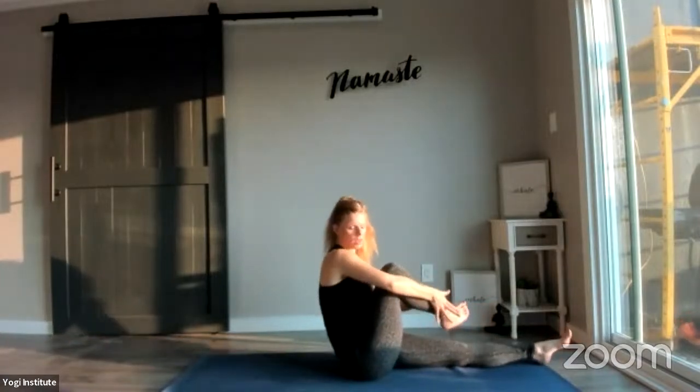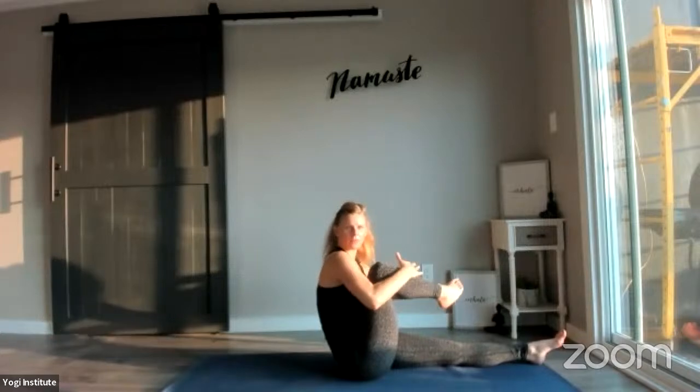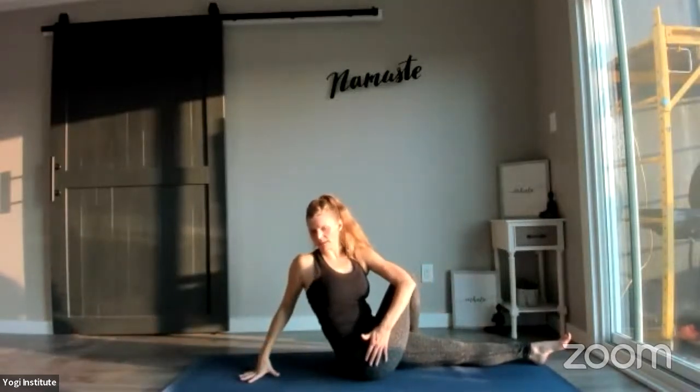Let's cradle the right leg and shift from side to side. Knee to elbow, foot to elbow. Take that right foot, cross it over the top. Let's twist our body to the right, peeling the right shoulder back, gazing toward the back wall.